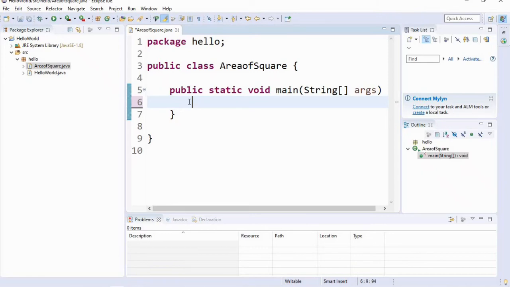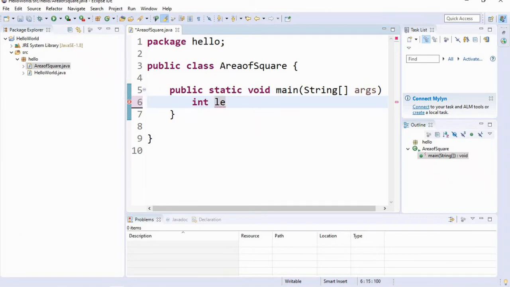A variable is just a placeholder in memory. It is a container. Whatever you assign to that variable, it's going to store it. So let's think about a data type. I'm going to say int. Int is the data type, and now let's think about length as a variable.